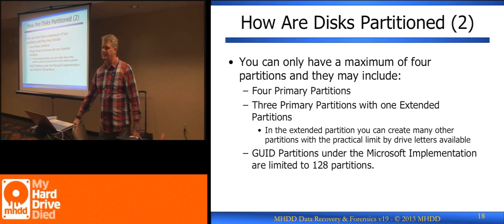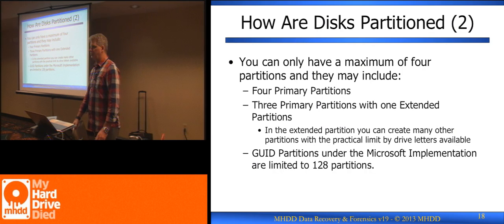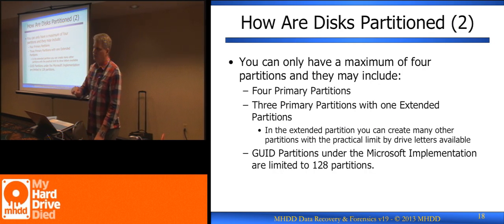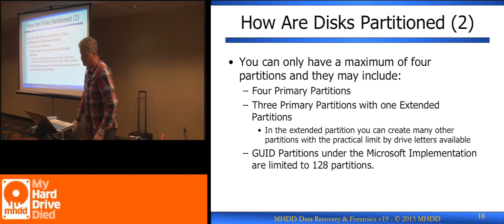Most people are only using extended partitions for dual boot systems at this point. So Linux has a dual boot system. It uses 1 primary partition for a boot one. Windows has a primary partition. Then there's an extended partition. Inside the extended partition, there's a swap file, and then there's a user's extended partition. So those are the only ones really today. There's not this big movement like there used to be to start breaking up your partitions into multiple things.